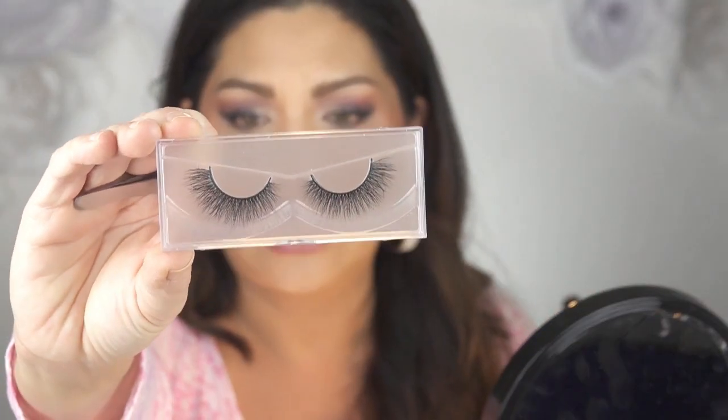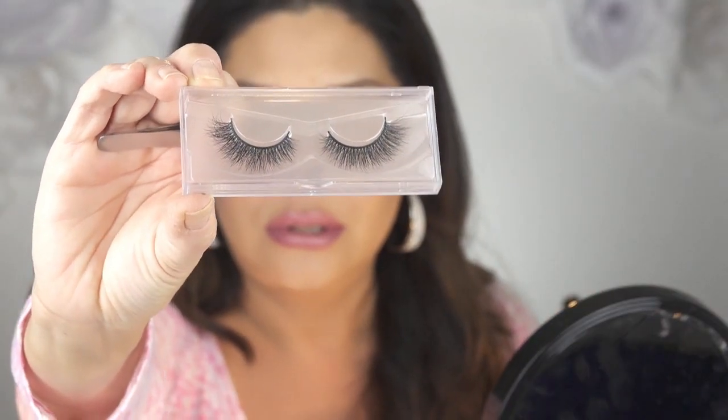So the next pair is one I bought off Beauty Bay as well, and these are mink. I've never bought mink lashes in my entire life. These are the mink lashes and the style is called Luna Fleur from Unicorn Lashes. These were $15.75 on sale from 30% off. I think these are more fluffy all the way around. Here are the Unicorn Lashes in the style Luna Fleur — the mink lashes.